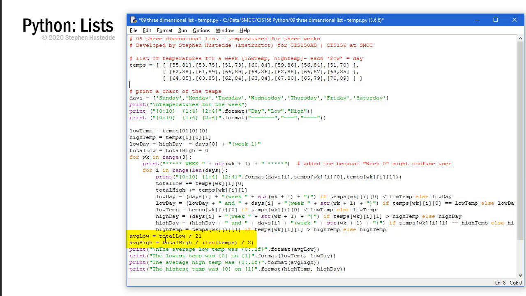Then we find the average low and the average high. So here I divided the low by 21, since there's 7 days of 3 weeks. I did a little bit differently on average high. I took the length of temps because I just wanted to demonstrate that when you take the length of a multidimensional array, it's the number of cells. It's not the number of rows, it's the number of total cells if we use that worksheet analogy or Excel analogy. So I'd have 42 cells. Counting each of these numbers up would be 42. I'm going to only look at the high temperature, so I'm going to divide that by 2. And then I simply print out the results.